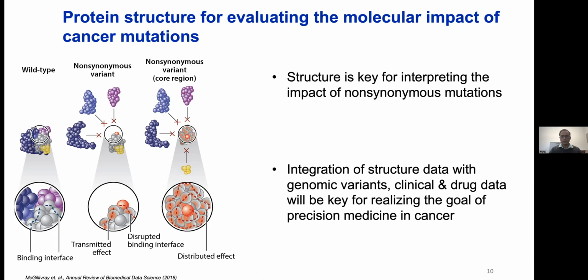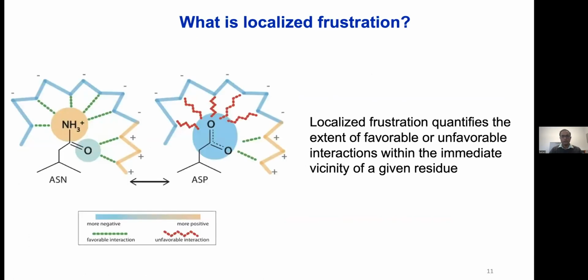So instead of looking at the influence of these missense mutations on the global stability, we decided to quantify the local perturbation they might be inducing. And this idea we borrowed from previous protein folding studies, which argue that when you look at the native structure of a protein, the majority of its residues are what we call minimally frustrated. So simply put, if you take a native structure of a protein, suppose you have this toy example over here. On the native structure of the protein, you define a local neighborhood based on a certain distance threshold.